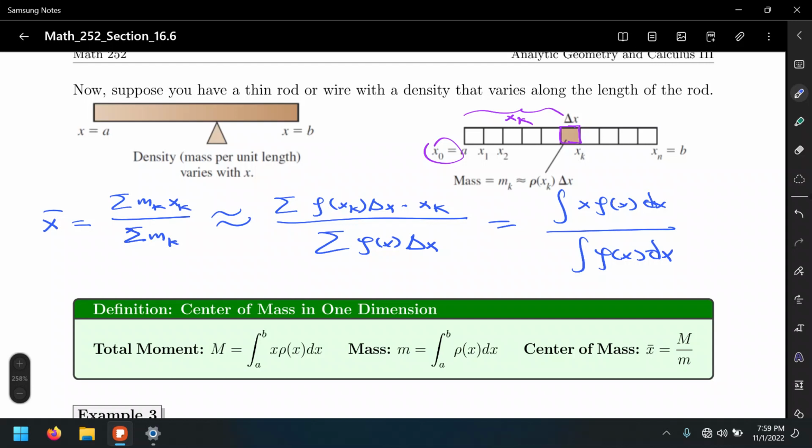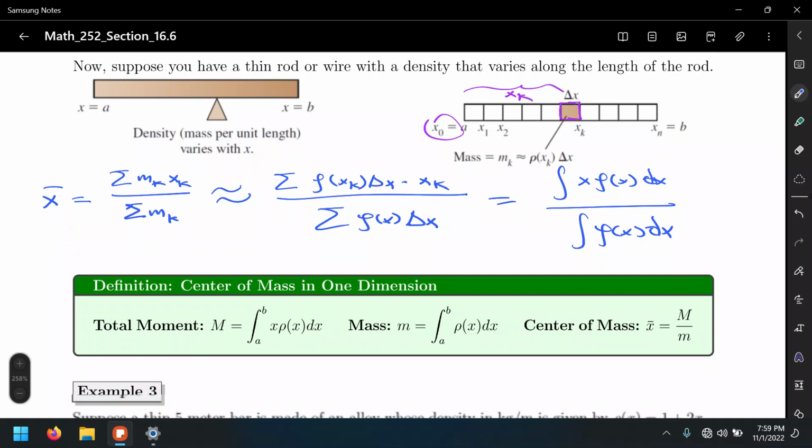In this case, we are not going to do it by setting different bodies together and finding the balance point somewhere in between, whatever point balances the seesaw. Here, we're going to have potentially a solid region for which we will find its center of mass, and that's going to be given by the total moment over its mass.